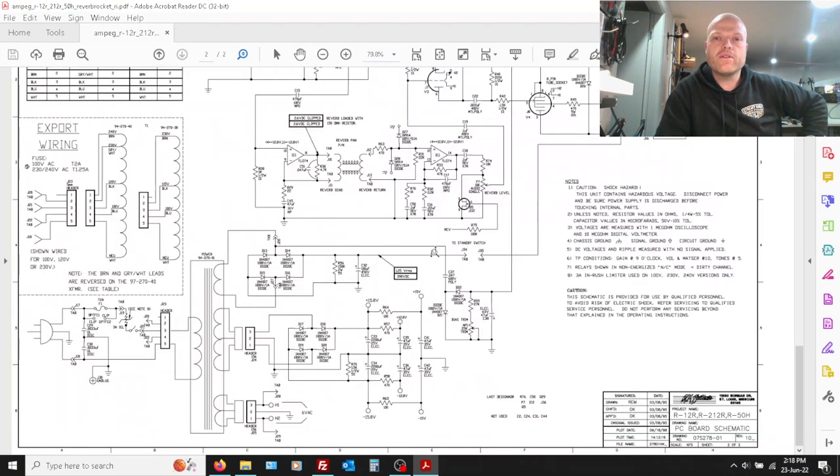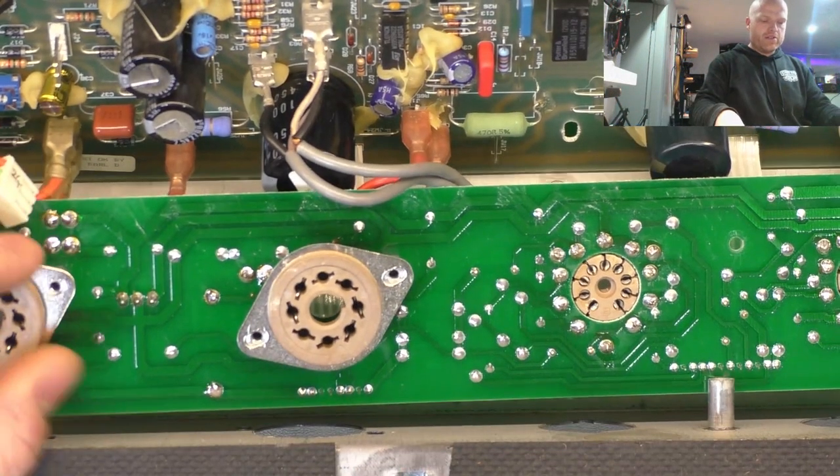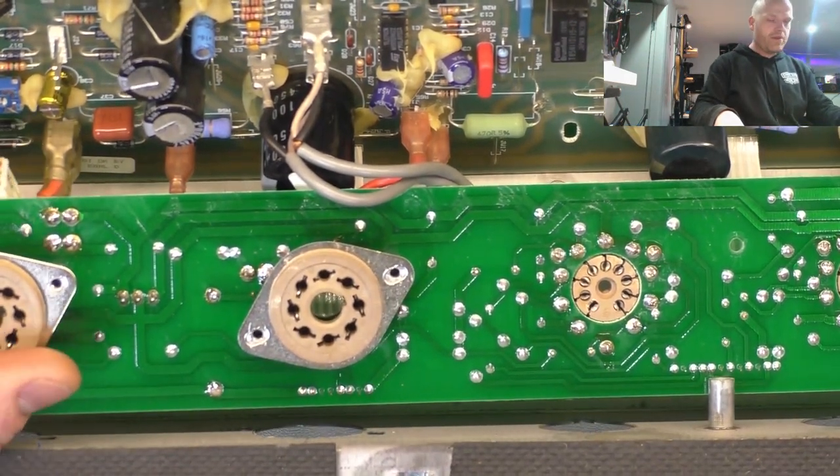We'll run it up, give it some juice, and just check that everything's okay. And if it's all good, we'll give it a listen and see what's going on. Well, they did use BELT valve sockets on this model, so that's good. They didn't save the wrong two pennies there.